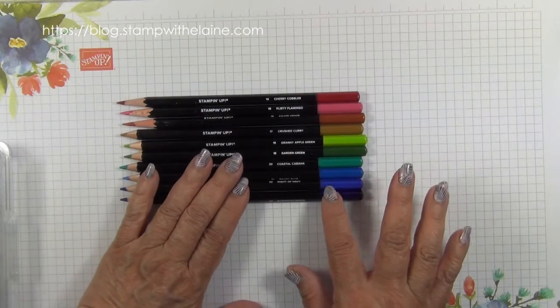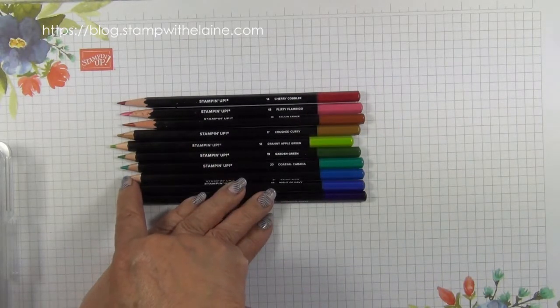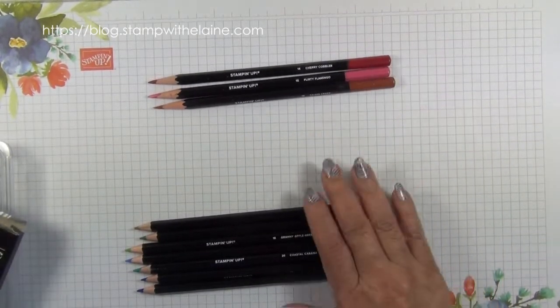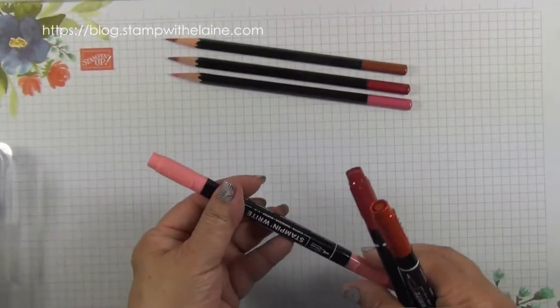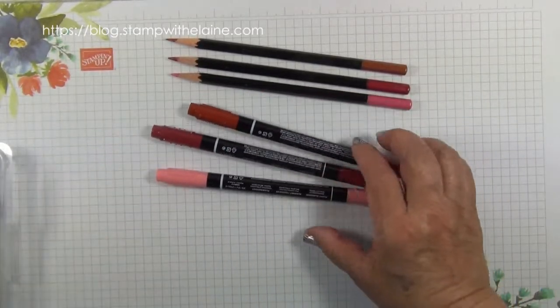Now the colours on here don't reflect the true colours in the lead. Don't come out quite like that. Just going to be using Cherry Cobbler, Flirty Flamingo and Cajun Craze. We're also going to be using the Stampin' Up markers. Again, this is in Cherry Cobbler, Flirty Flamingo and Cajun Craze.